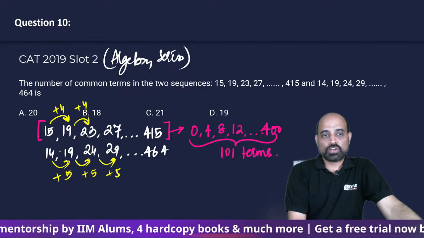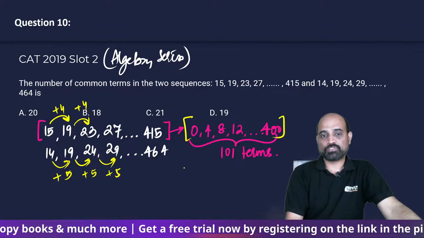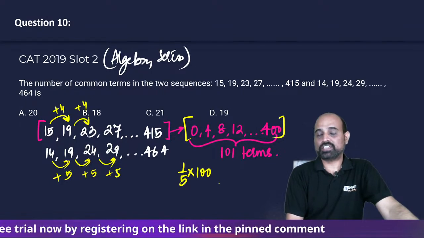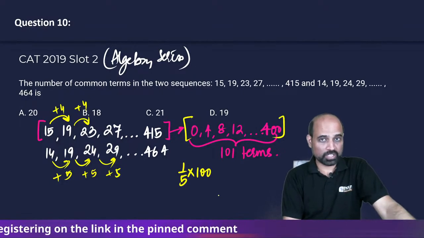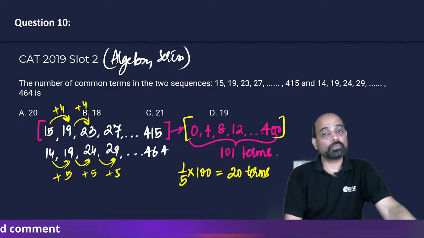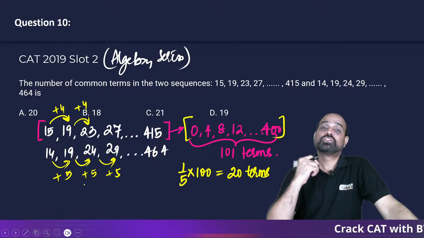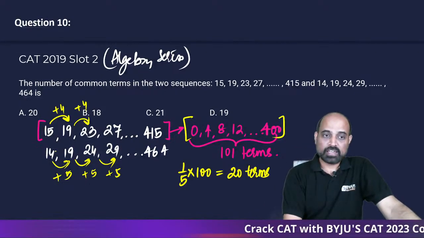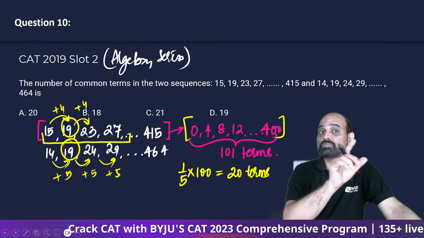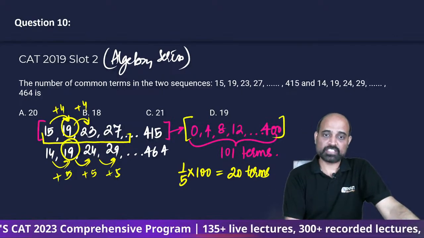Now, since the common difference of the other AP is 5, तो इस series का 1 out of every 5 terms will be common. So 1/5 of 100 terms निकाल लो आप, क्योंकि 1/5 of 101 तो होगा नहीं ना, point आएगा. So 1/5 of 100 terms is going to give us 20 terms which are going to be common. I'll repeat. 5 is the common difference of the other series. तो inverse proportion के logic से, out of every 5 terms, 1 term will be common. And that term is not the first term. That term is 5 के group का second term. So out of 100 terms, we will have 1/5 of 100, that is 20 terms.